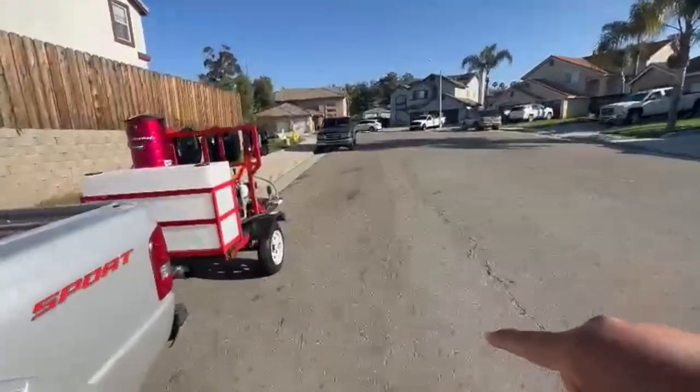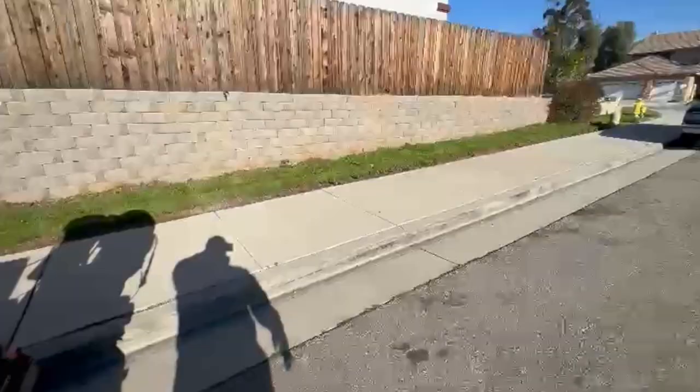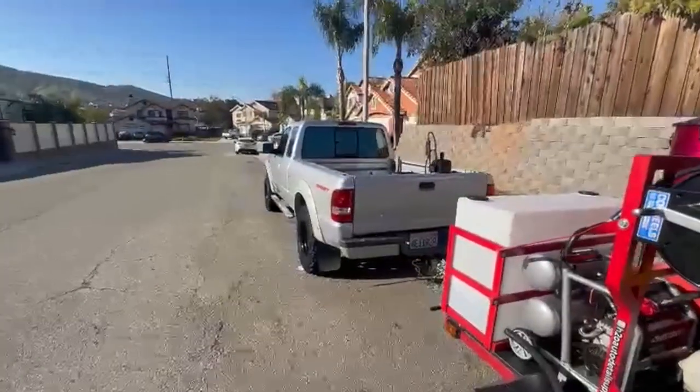Put it on the corner of every job. For example, if we were washing a car here, put the car right here, put the cone at the edge. You don't want to be working and get smacked. But the little Ranger.